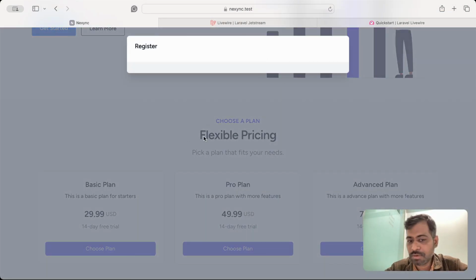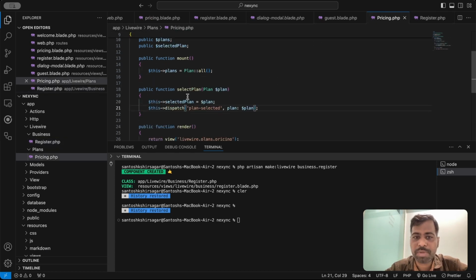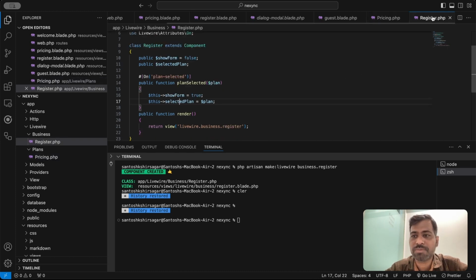You can see that on choose plan it shows the register modal. Again, on the click of the button we call this function selectPlan, and from here we fire this event plan selected. We listen to this event in our register Livewire component, and we show that modal by making show form true.